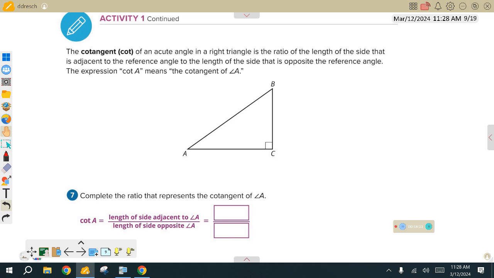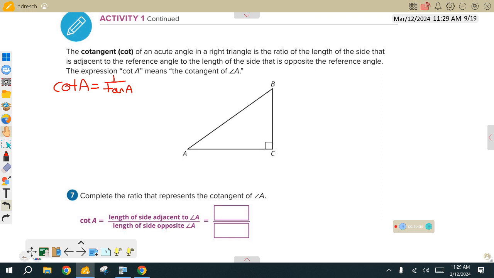Now, the thing I want you to remember today and take away from the cotangent function is this. The cotangent function is the reciprocal to the tangent function. What do I mean by reciprocal? If I say 3/5, reciprocal is 5/3. Reciprocal is just the flip of it, right? So that's what I want you to take away from today, is that the cotangent is the reciprocal of tangent.